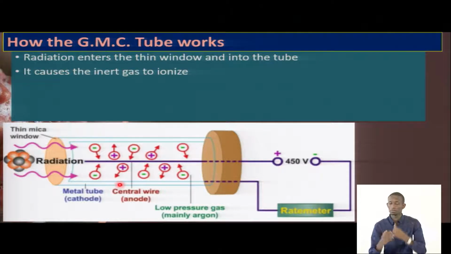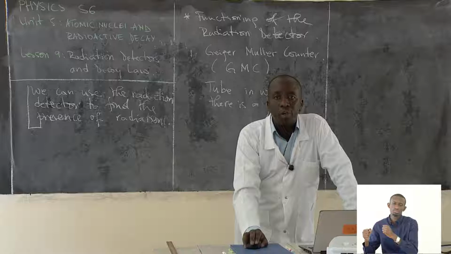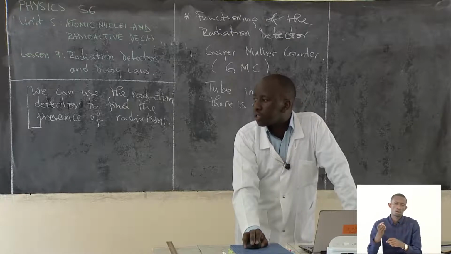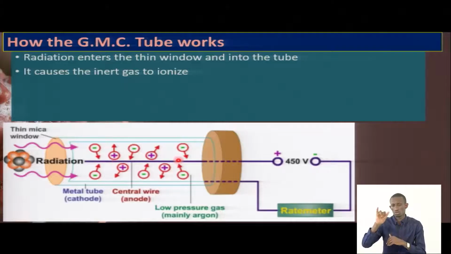And then these will migrate up to the cathode and up to the anode. What do you think will migrate up to the anode? So here is the example. If the anode is here, the positive signs here show that we have the positive charges migrating toward the cathode, and then the negatives are migrating toward the anode there.